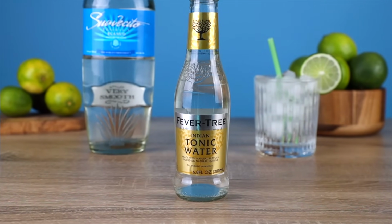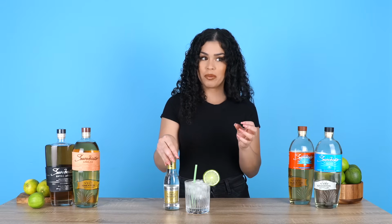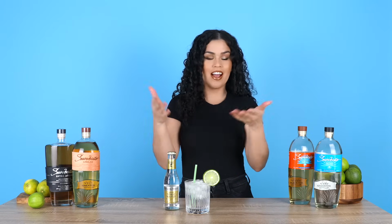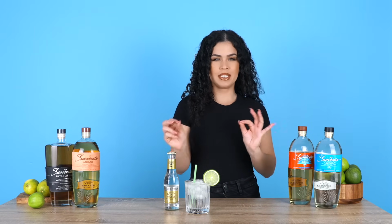Tequila and tonic water. Tonic water is a carbonated beverage made with quinine, which, fun fact, was originally used to treat malaria. You can find tonic water at any bar, any grocery store. This is for somebody who likes their cocktails bittersweet.